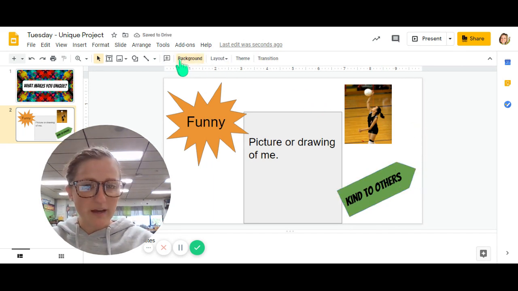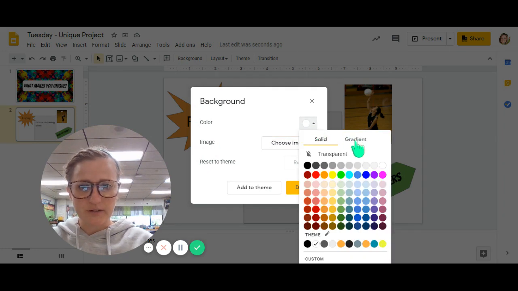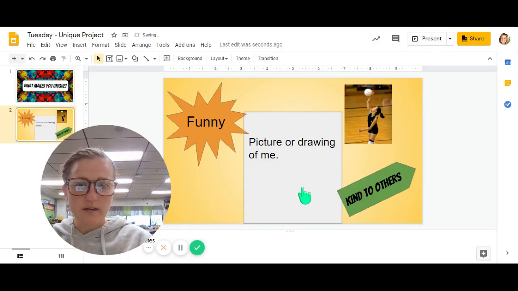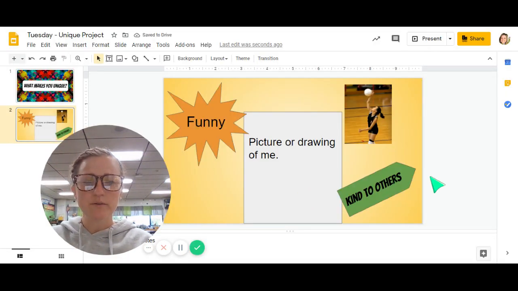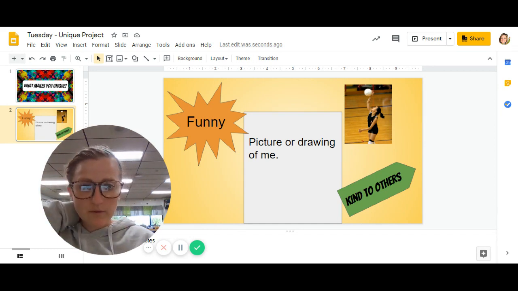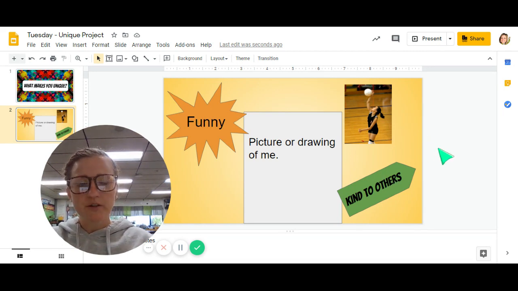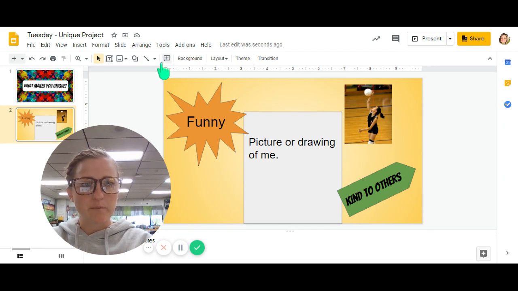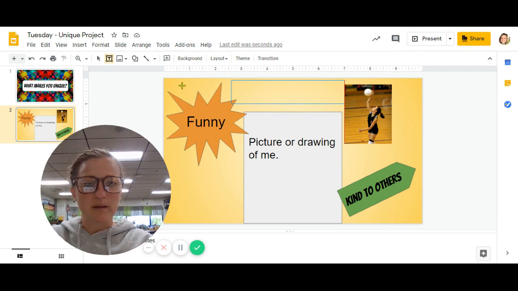I can also click on the word background and I can choose a color. I'm gonna change it. And then it changes the background of my slide too. So our goal is gonna be that I have at least five that make me unique. So far I have three. You could always do more, but I want you to create, this is like creating a poster about you. Oh, and I forgot one more thing is I should put my name too. I think that would be kind of cool if I have my name. So I'm just going to type a text box and I can put my name at the top.